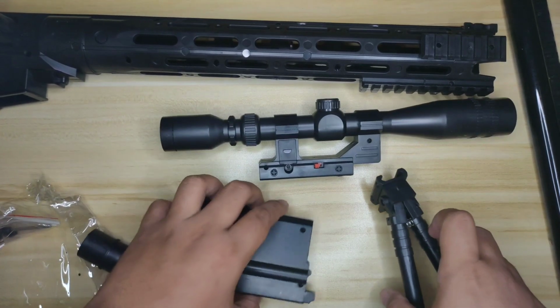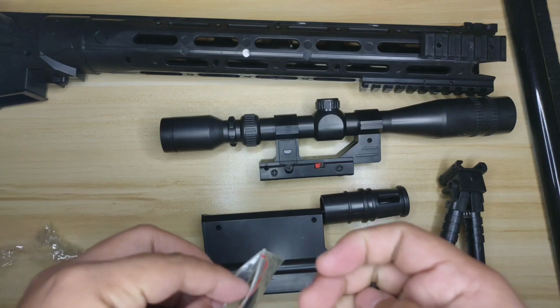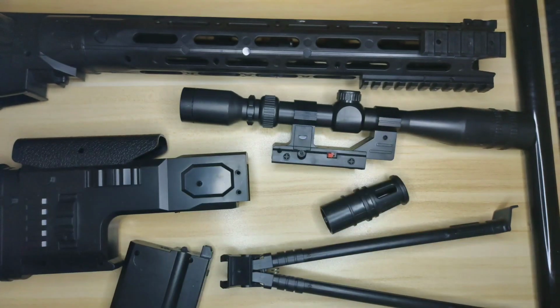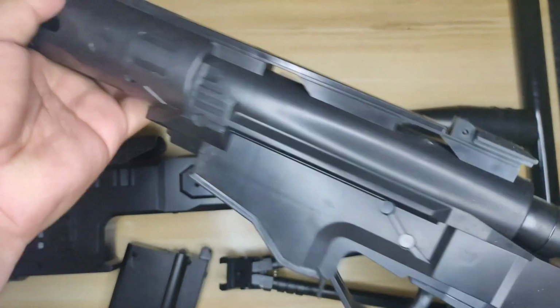For a quick glance, you'll be mesmerized by how beautiful this gun is. I'm a big fan of snipers as well as ARs or SMGs. This would go down as one of my favorites. Very great and secure packaging, and these are the package contents that need to be assembled first.